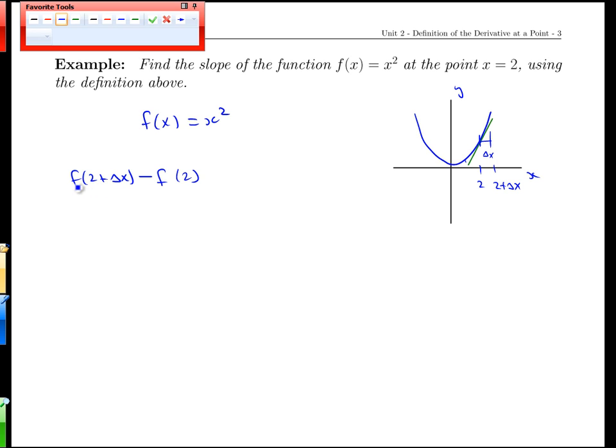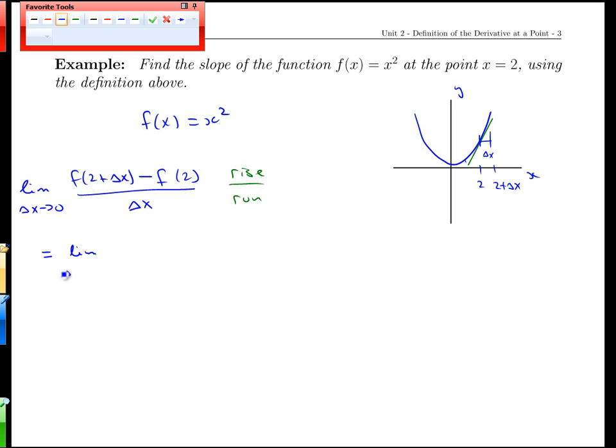And then we're going to find the difference in y values. That's our rise. And we're going to divide that by our run. And we just said, well, these 2 points are delta x apart. So we're going to have a delta x there. And then we're going to ask what happens to that expression, to that ratio, as the interval shrinks towards 0. Again, we can't just plug in delta x equals 0 because then we get dividing by 0 and that would be bad. But we can simplify.